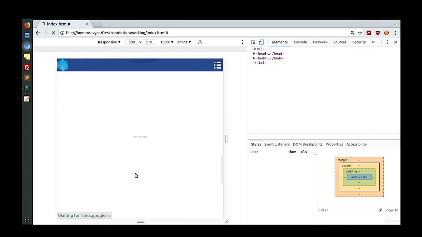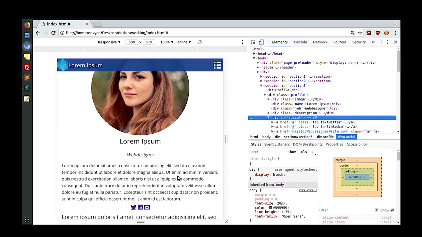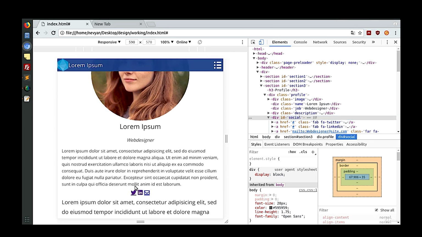Let's see now how the information will look like. Okay, it's starting to get nicer and nicer. Now to the social icons. The first thing we would like to do is to set up their default styling.